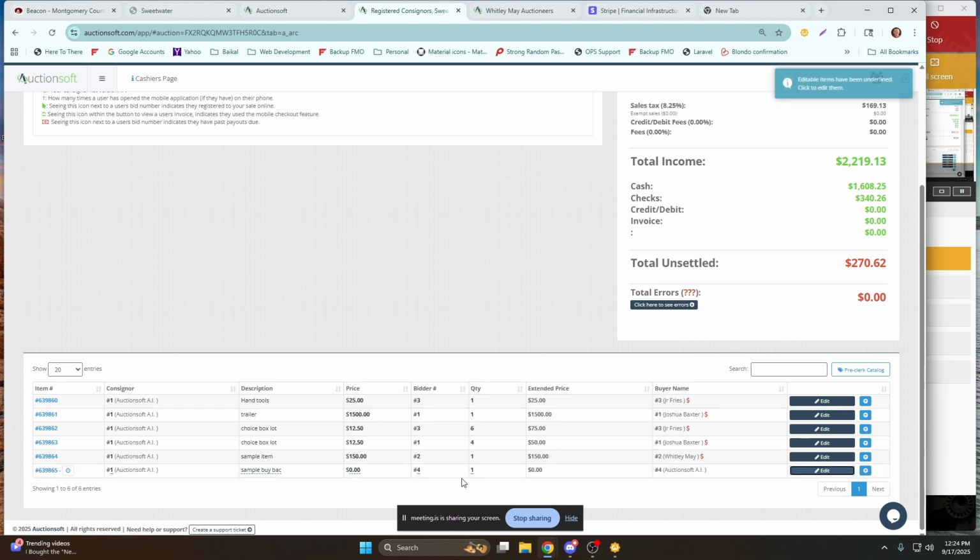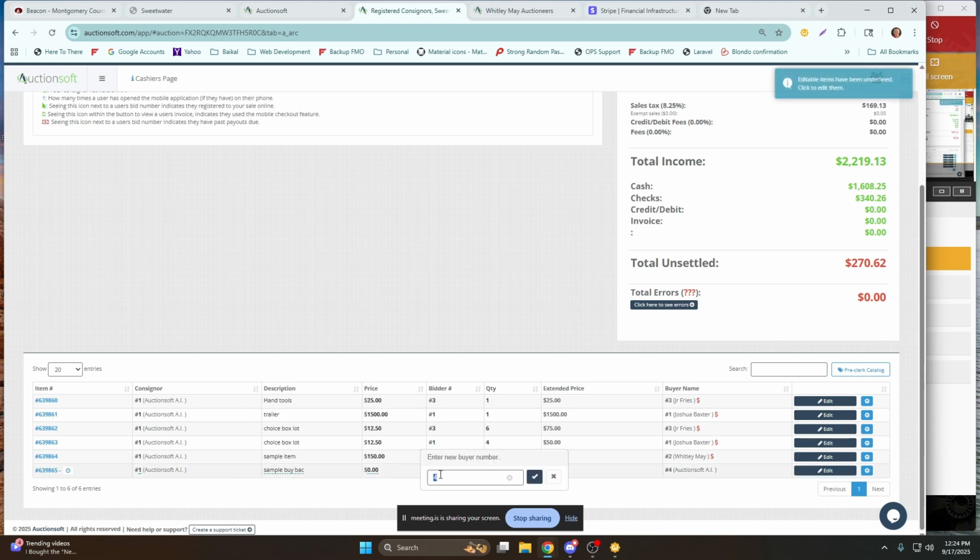There is no way to delete items in AuctionSoft, because we don't want you to accidentally delete something. We also don't want a cashier that's less than honest to come in here and edit this $1,500 down to $150 and pocket the difference.